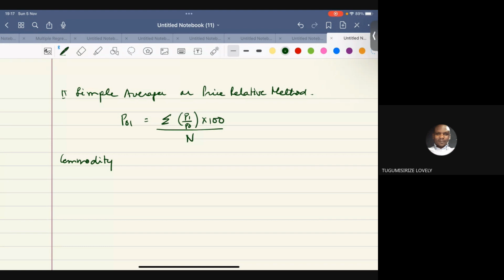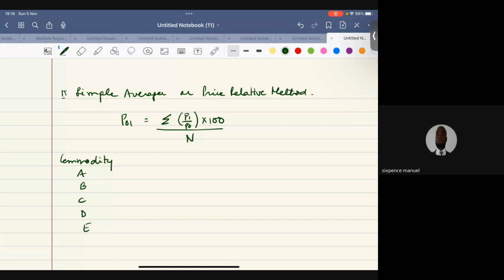Yes, it is okay. So here we've got A, B, C. Yes, tell me, what does this N mean? N is the formula's number of commodities that you are calculating for. So here, N will be equal to 5.